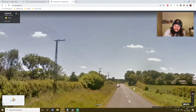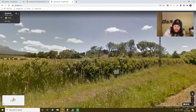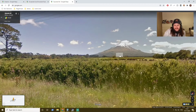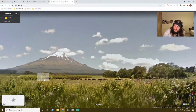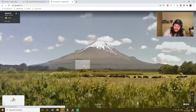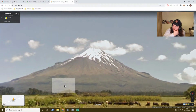And an interesting fun fact, that volcano has a 6 mile radius around it where no one can farm. It's just all forested. And you can see the whole forested circle, the 6 miles around, even from outer space. That's wild. It's quite a pleasant looking mountain, really. Quite nice.